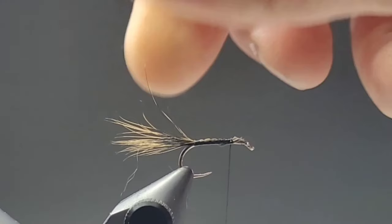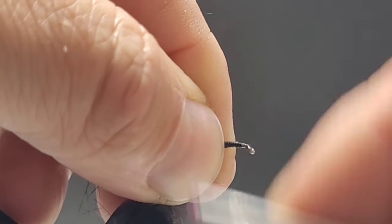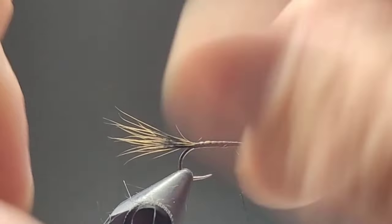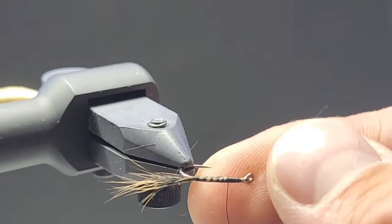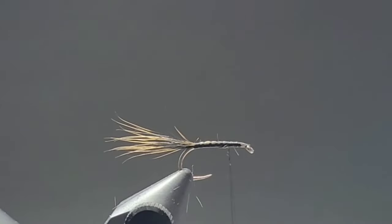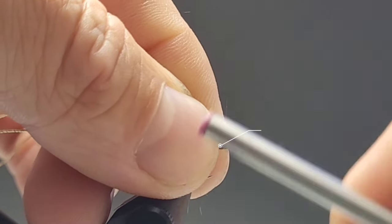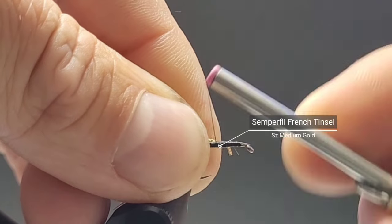We'll tie our thread in, wrap that all the way down the hook shank with touching wraps to give yourself a solid foundational base. This nano silk stuff is very slick, so at certain times you will see me adding some cobbler's wax, and that just helps have a little grip on any of the materials that you're tying in.